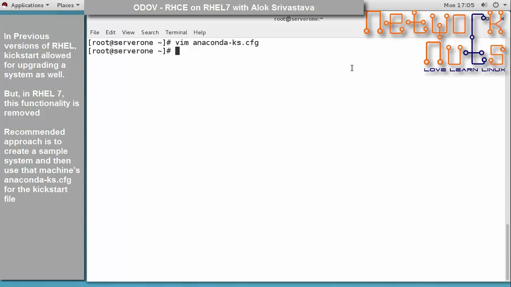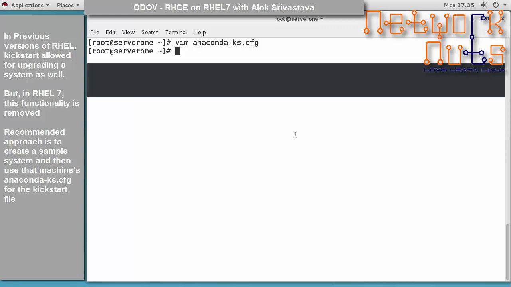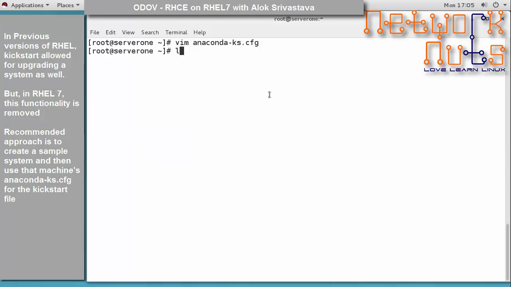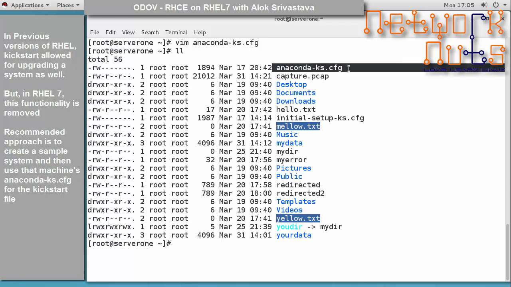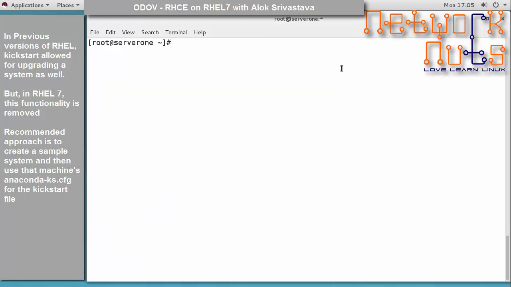So how can I create a Kickstart file? Well, the recommended approach by Red Hat is that instead of creating your own file by hand, use the existing anaconda-ks.cfg. The recommended approach is you create a machine manually using all those configurations which you want to be used for the mass deployment, like same partition, same packages, whatever you need to be there on the multiple servers which you are going to deploy.